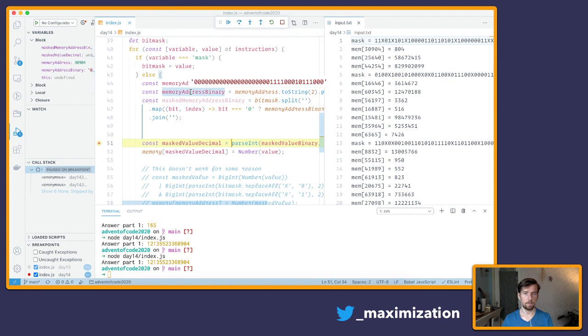So this is our masked memory that we need to work with. And we need to go through every x. I mean, I could split it and filter out the x's and their indices.